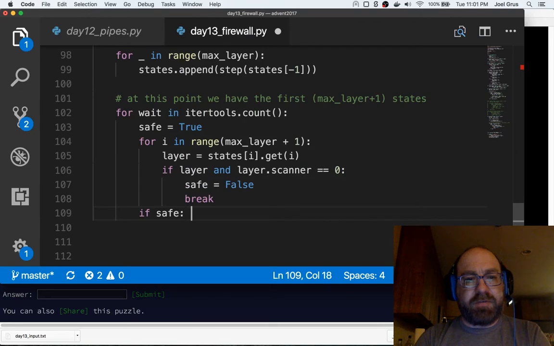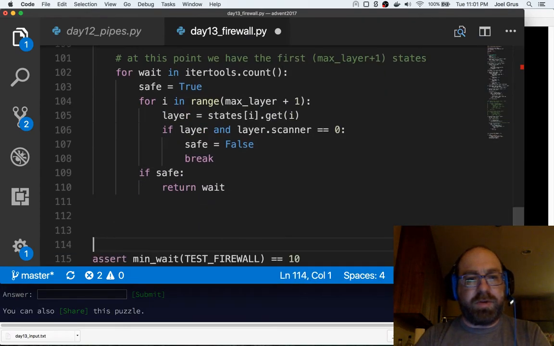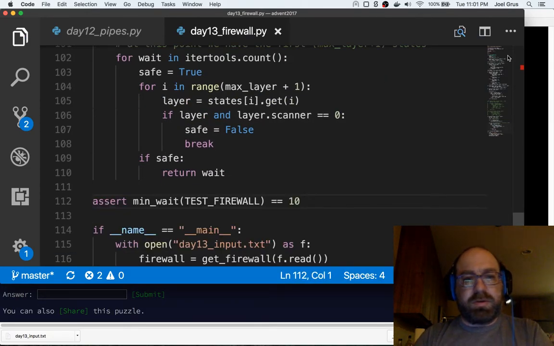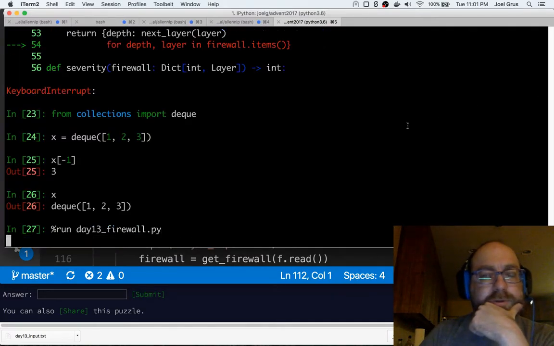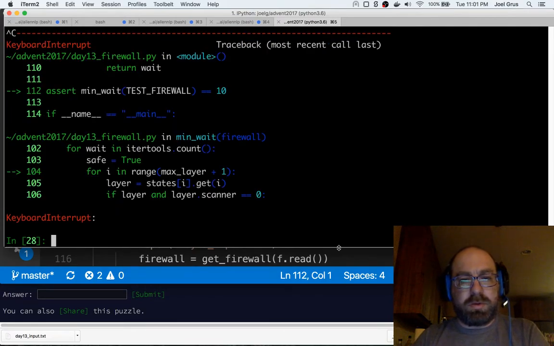If safe, return wait. So let me run this and see if it passes even my test, which it probably won't. Oh, maybe it will.